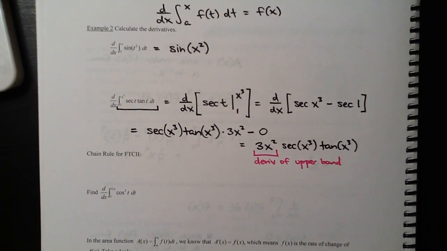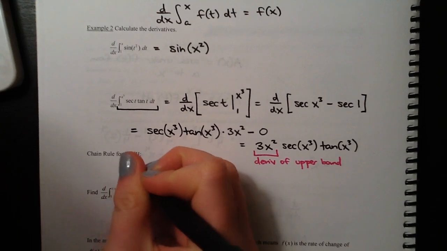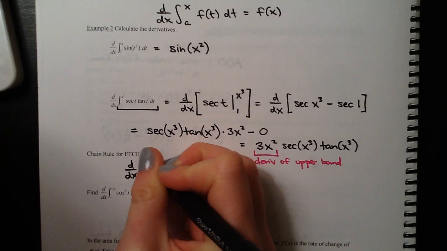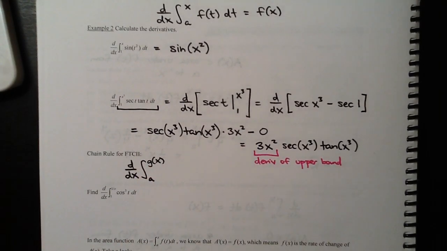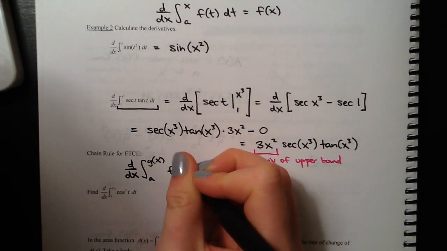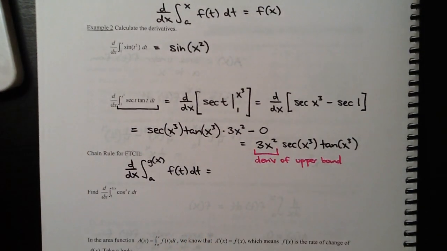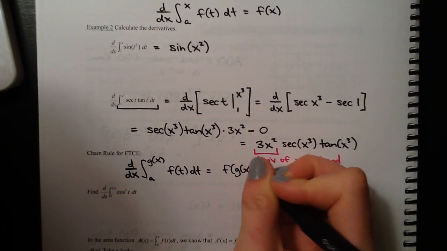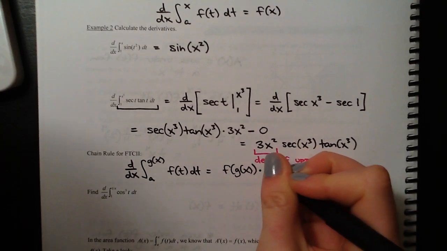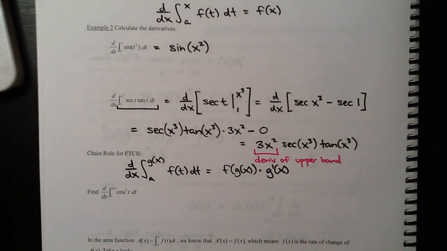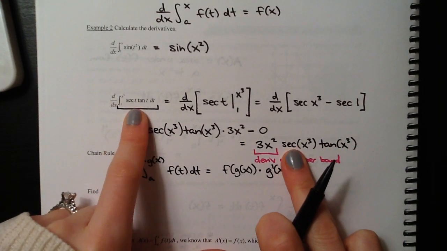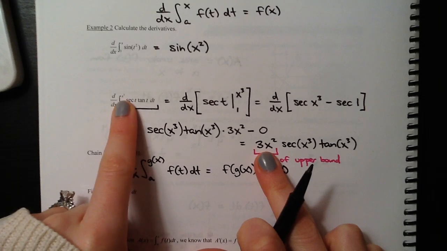All right, so here's a chain rule. This is going to be set up basically the same way, except this time we're going to have a set lower bound a, and we're going to write g of x. So we're going to have some sort of expression instead of just an x. And then if I have f of t here, it's very similar. I still take my function, and I still plug in my upper bound, but then later I multiply by the derivative of my upper bound. So that's exactly what I have here. Here's my function on the inside with the upper bound plugged in, and then here's g prime, the derivative of the nested function.